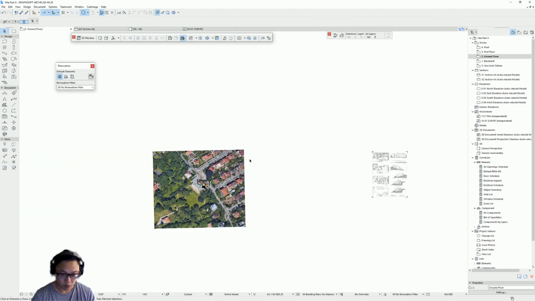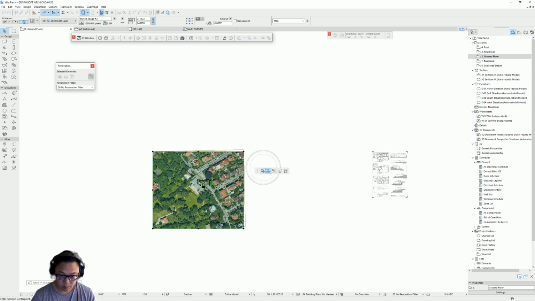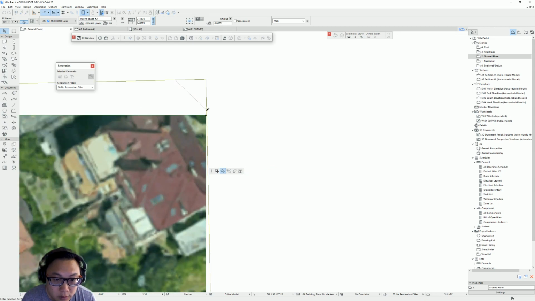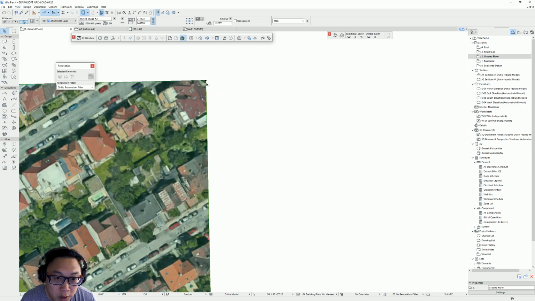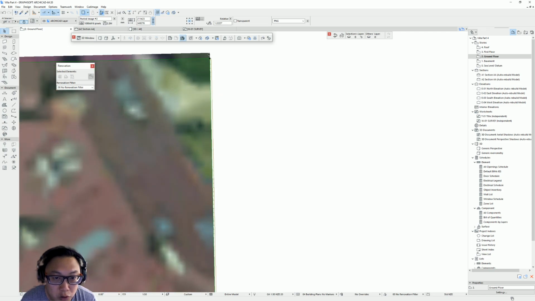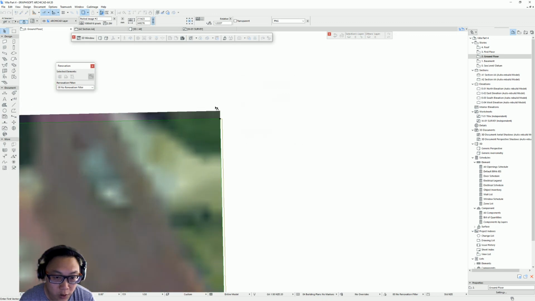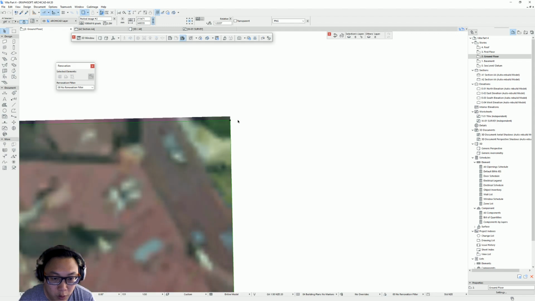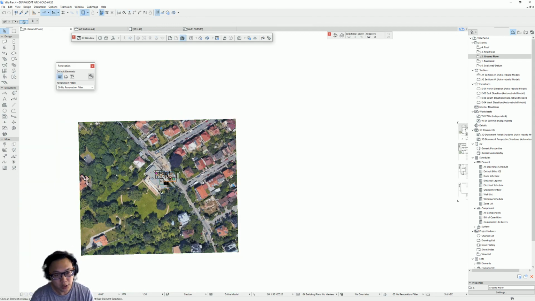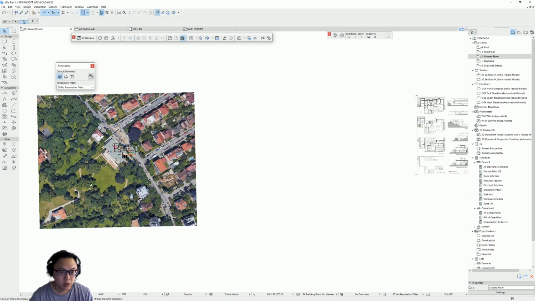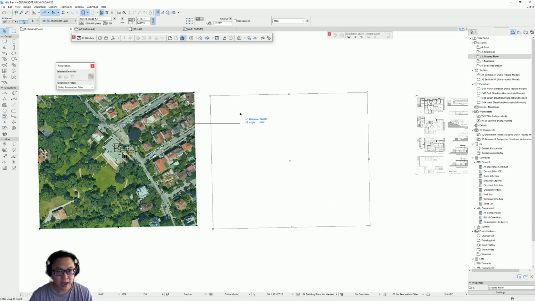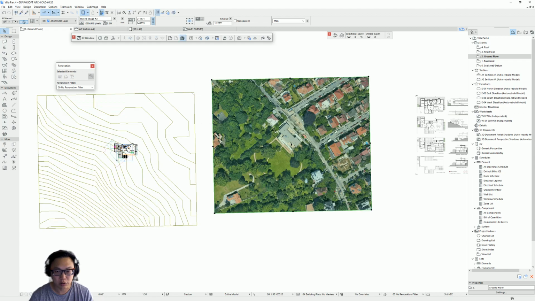Oops, I want it to be over, but just rotate here. Okay, for some reason it went a bit beyond, but doesn't matter. This is just to give us a guideline on where the road should be. So now we could add the road. I'll quickly show you how to do that.